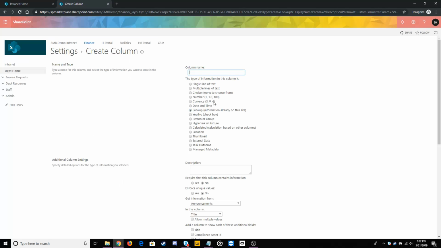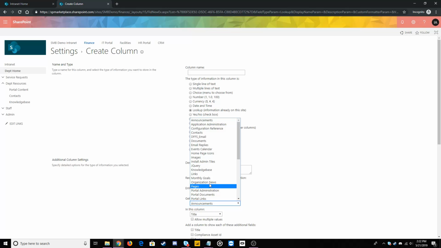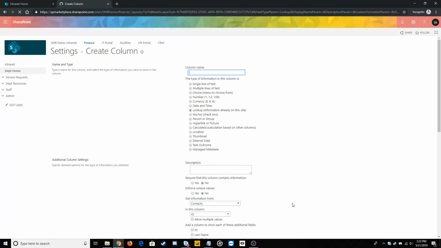Another useful one is a lookup field. So let's say, for instance, this is on the actual service request list within our finance department site. If I wanted to create a lookup that looks into our department resources contacts list to see if there are other contacts that I may want to relate the service request to, I can make that a lookup field, and choose to get that information from that contacts list.